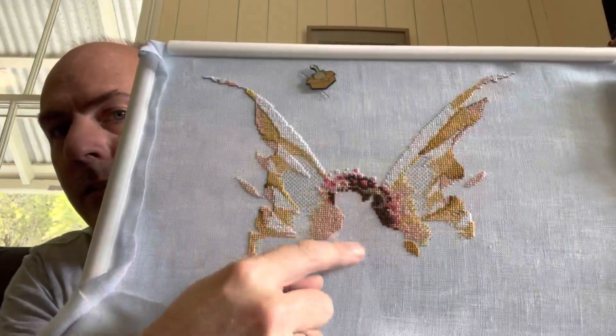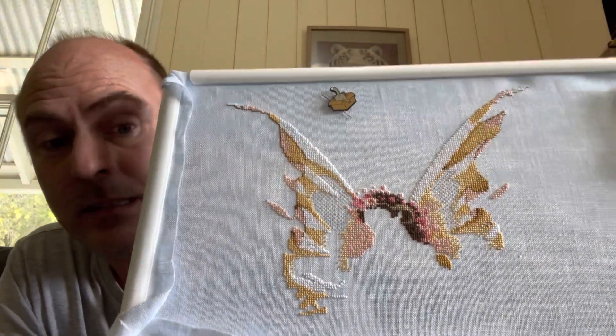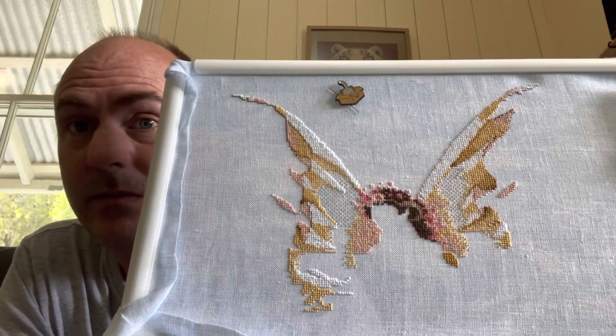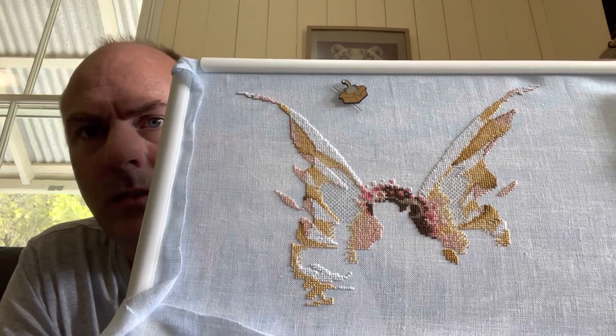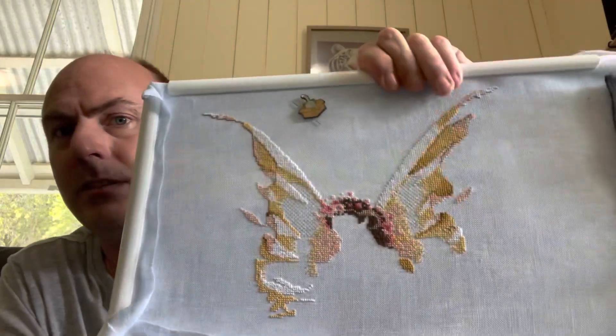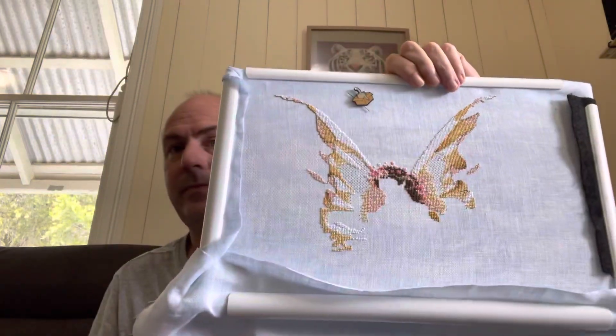You can see the outside outline of the face and the shoulders coming in — it's coming along really, really quickly. I'm surprised how quick it went. I've only worked on this maybe three or four days since my WIP parade, and not all of them were long days — some were just a couple of hours. I want to try and get this done as quickly as I can, get it framed and sent off to my mum. I'm aiming for the end of February — if I can get it done before then, bonus.